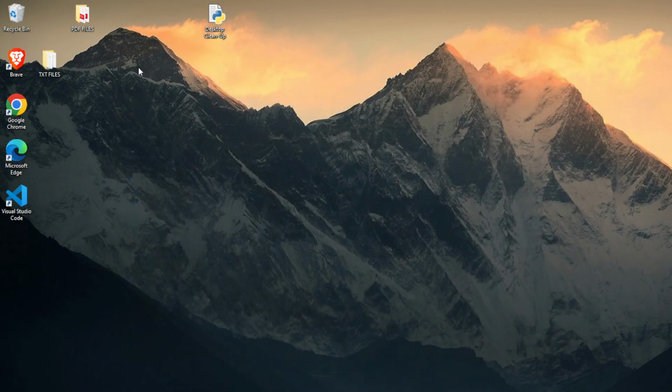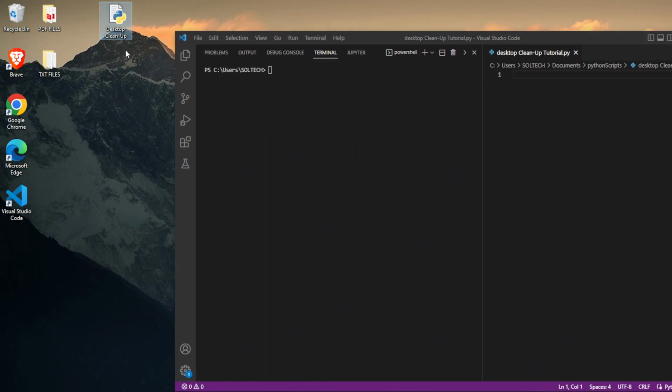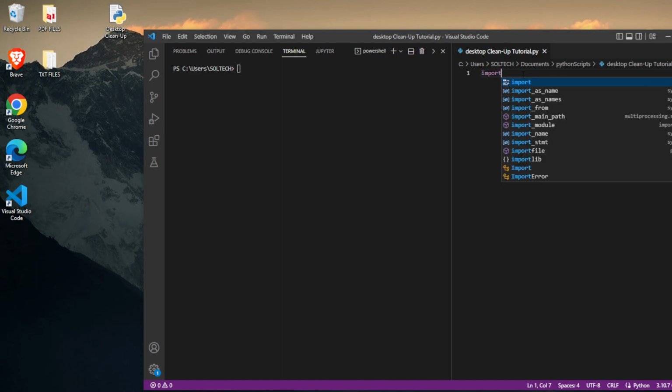I just wrote this because I know a couple of people, and from people I've worked with, they tend to clutter the desktop a lot with text files, PDF files. I mean, it could be photos or anything. And so the tutorial is going to be just that, a quick glimpse of how we move the files into the folders based on just conditional statements, and that's pretty much it. So we'll do that, and this basically also sets the foundation of the whole script. And if you want to tinker around more with it, then we can go ahead and do that.